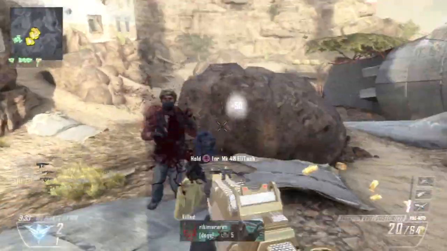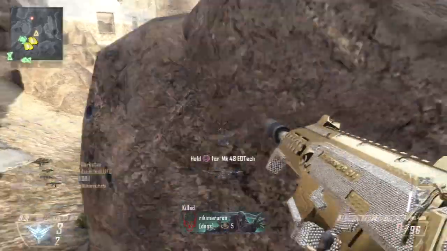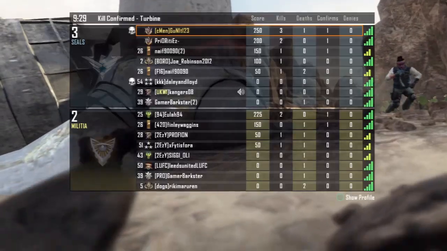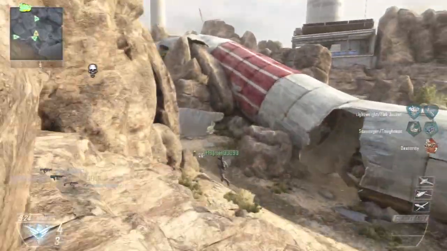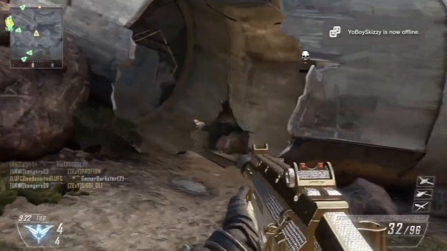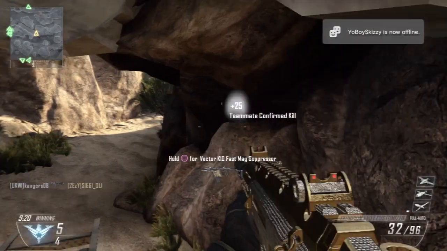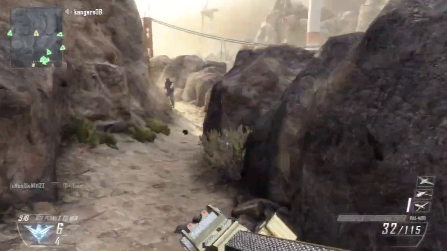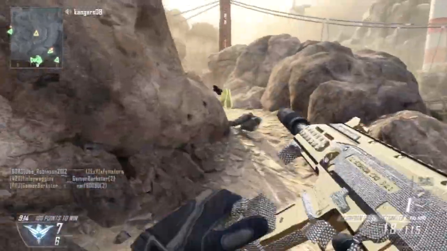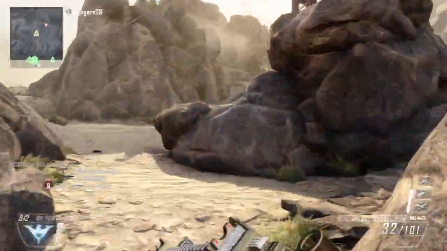Let's get right into this gameplay commentary. But no, actually, before we get into the topic, let's introduce this gameplay quickly. This is a Ground War 99 kill confirmed on Turbine using a Scorpion Evo Fast Mag Suppressor, with perks being Lightweight, Blackjacket, Scavenger, Toughness, and Dexterity with non-lethals and non-tacticals. As you can see by the score streaks, I'm using the UAV, Hunter Killer and the Counter UAV. So it's a pretty weird score streak setup here, which usually people don't use.